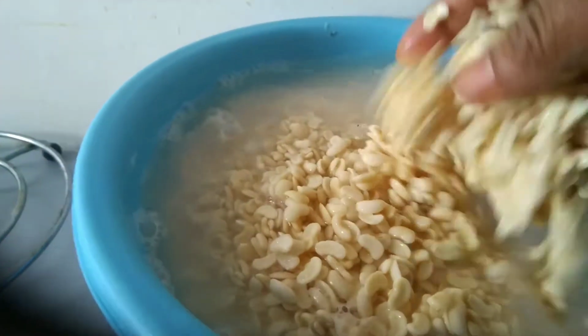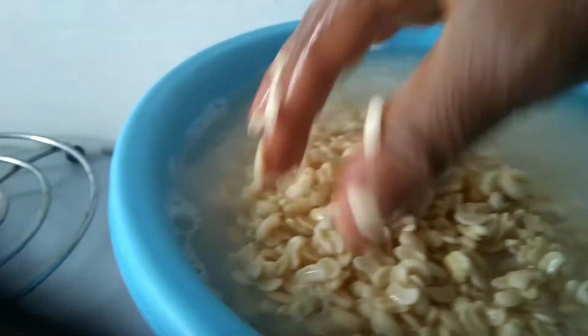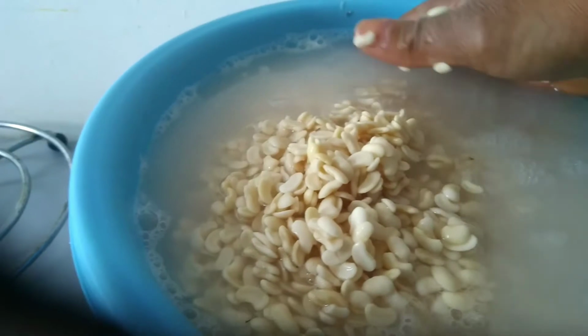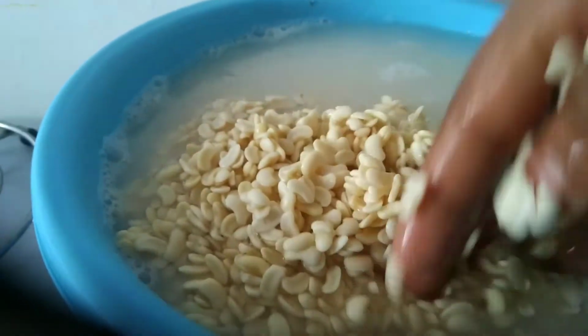Now let's get started. How to fry akara and wash my beans. When you finish soaking, I will come and wash it properly, before I grind it.